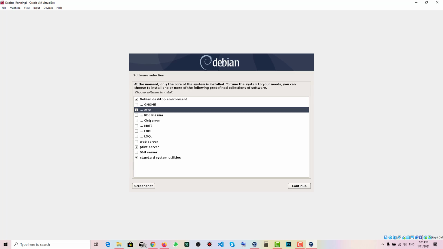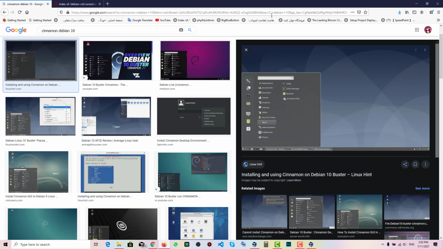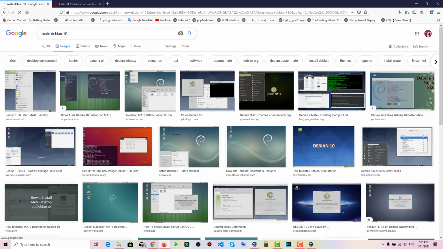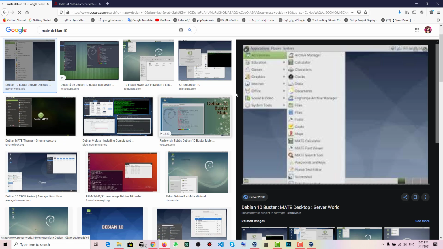So the next thing is Mate. Mate also uses low resources. Let's see what Mate is. Mate is a desktop environment like this. Mate is also like, if you have seen Kali Linux or Parrot OS, it's kind of like the Mate desktop environment, but I think it's XFCE.